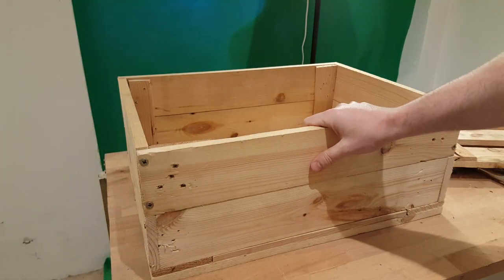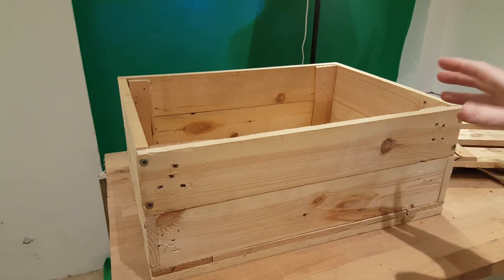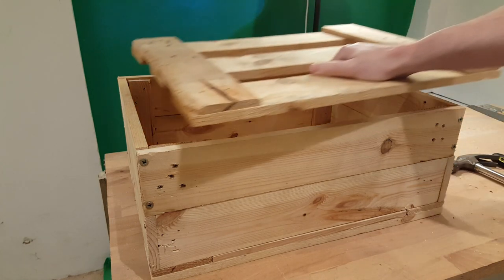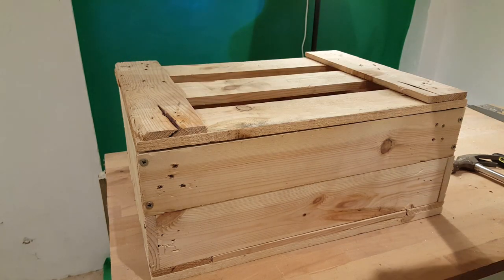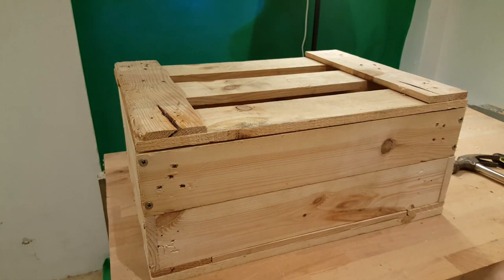Okay, that's the bottom frame done. It's not finished by any means, but it turned out a lot better than I thought it would. Now, I was going to use the same on the top as I did on the bottom, but I don't think that would do it justice. So I don't know how I'm going to do this, but I'm going to build a curved, proper treasure chest. I think it deserves it.